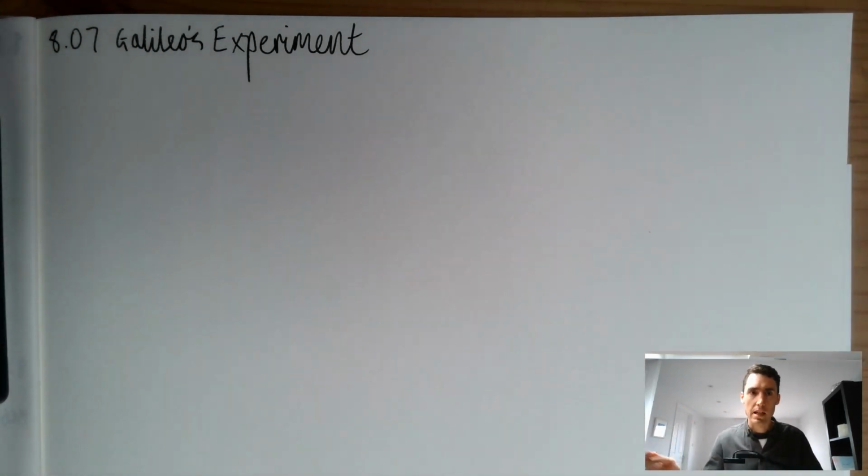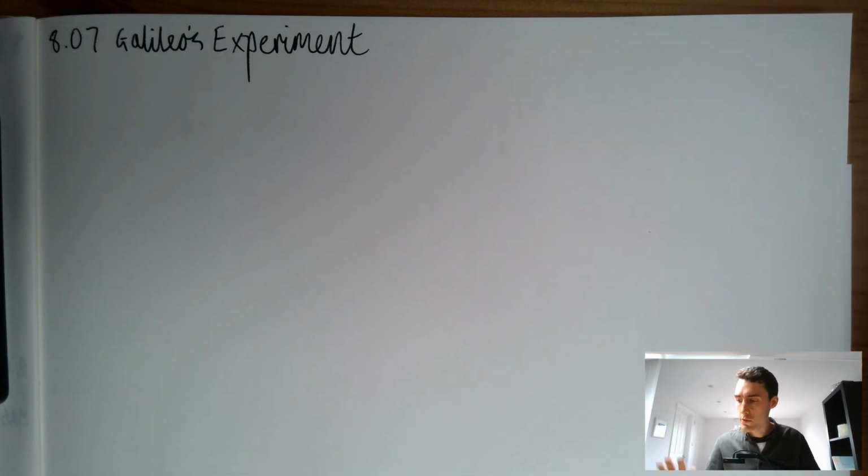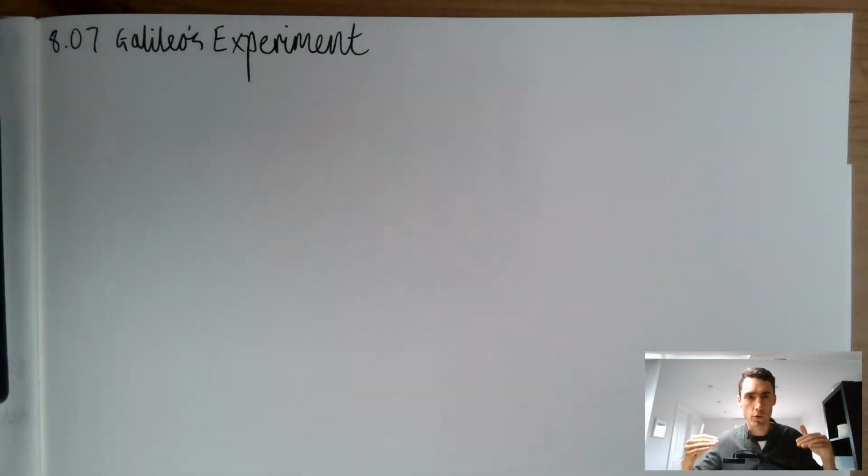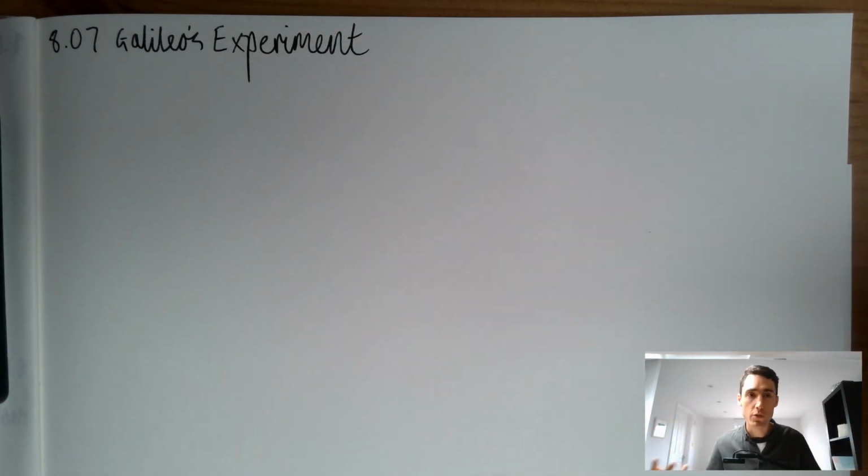Now, Galileo, supposedly, I think it's an apocryphal story, but supposedly went up to the Tower of Pisa and dropped a cannonball and some other object that I can't remember, from the top of the Leaning Tower of Pisa, where he was a professor at the University of Pisa, in order to investigate this once and for all. Now, whether he did that or not, he was the person who gave us this new way of thinking about why they fall or accelerate at the same rate, which is to do with this idea of inertia.